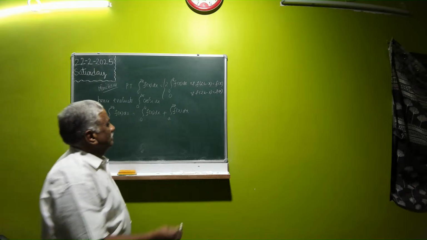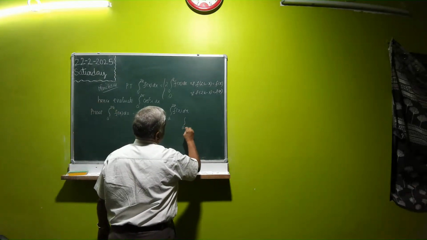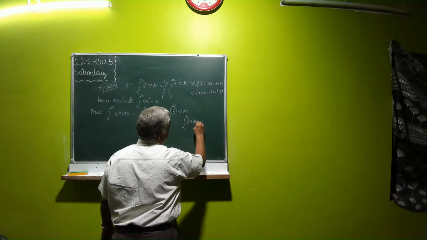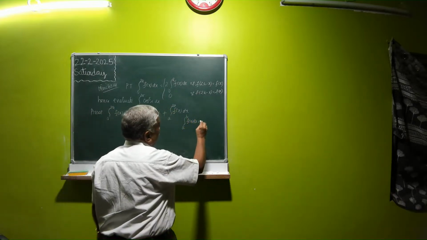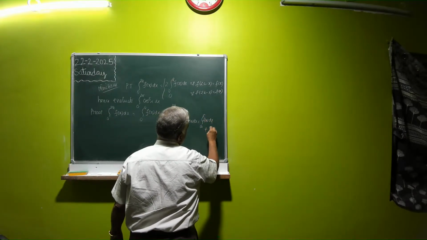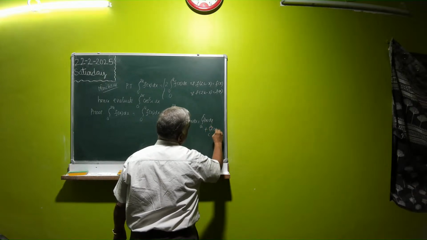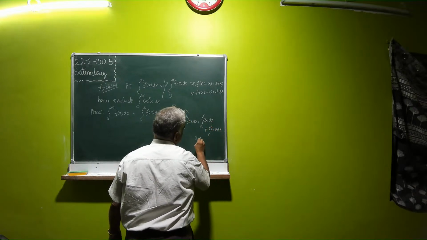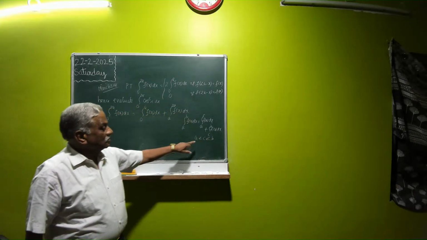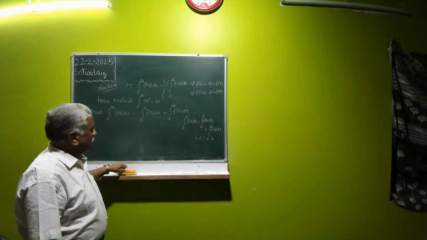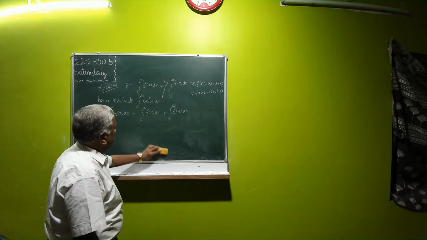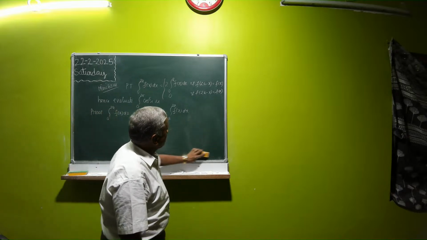See here, there is a formula which has been proved. Now we have to recall the formula: integral a to b f x dx is equal to integral a to c f x dx plus integral c to b f x dx, where a is less than c less than b. You can cut the limits. So we have cut at c, then proceed to b. Same method we have employed.